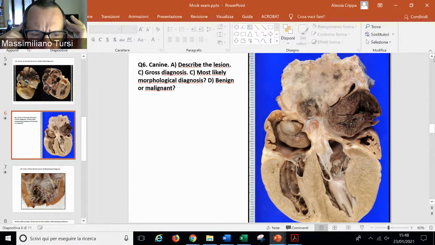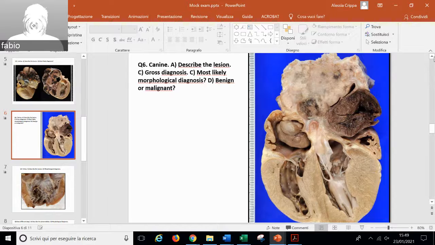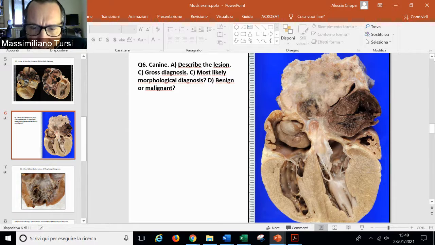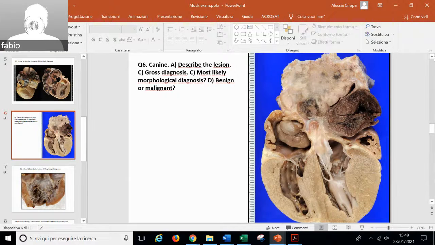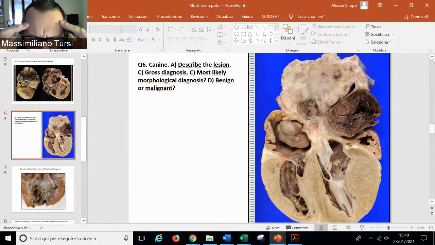Fabio, what do you think? Yeah, I was just questioning the term that I should use because I think before you said there is a thrombus or something like that. But I guess neoplastic thrombus. Neoplastic thrombus means that it is not a real thrombus with platelets and such. Yeah. Neoplastic thrombus means that it is neoplasia inside a cardiac cavity. But that implies that the thrombus arrives there, right? With the circulation. Of course, there is a severe problem in the circulation here.